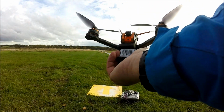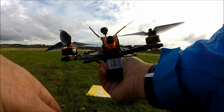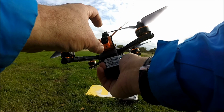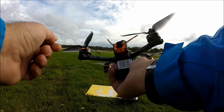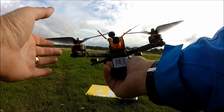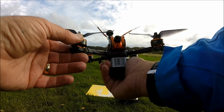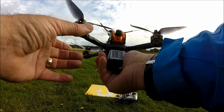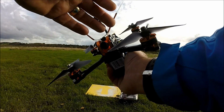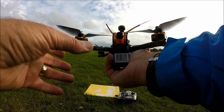So one of those examples is right here, the Runcam Swift camera. Fairly cheap as chips, but an ideal replacement for the camera that comes with it. The field of view is just so much wider, it's so much better. The standard props that come with it, I think you get about three or four sets of translucent garish green props, two blades, which I'm sure would be absolutely fine. I've chosen to go with these three blade props, which I've got a multitude of down the shed. So I've decided to use this. And so far, quite good.